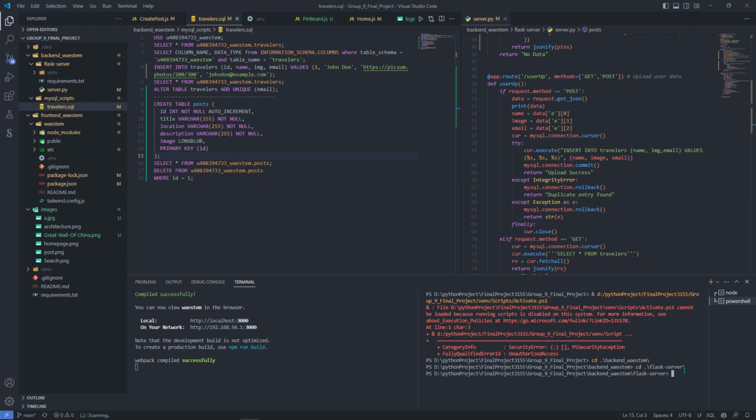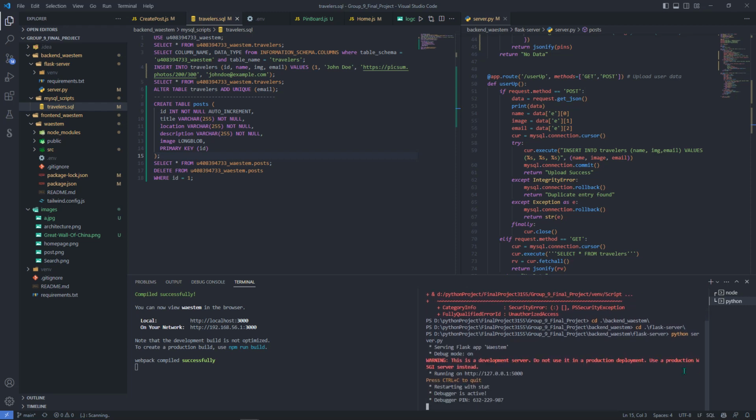Now let's do python server.py. So now it should be starting a server. If it's not working, then you need to make sure you are installing all of the packages.